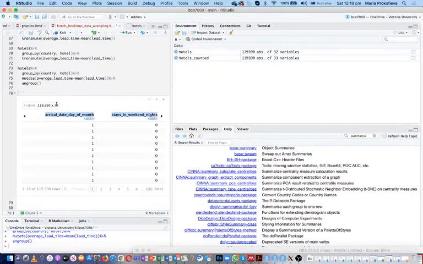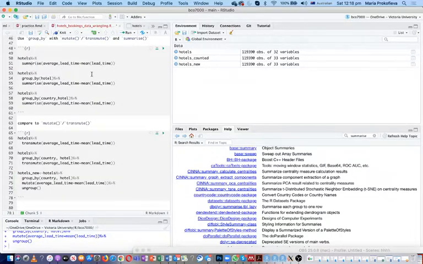Now if I want to keep that new data set, I need to save it. So I'm going to hotels, and I'm going to do the assignment. I can assign it to itself, or I can assign it to hotels_new so I can compare this bit. Now have a look. I'm running this, so compare hotels_new with 33 variables to hotels with just 32 variables.